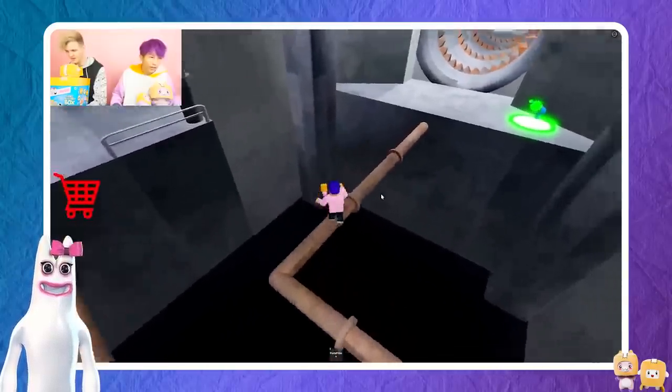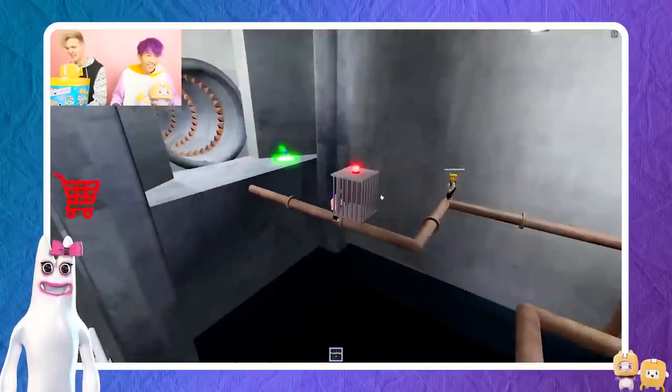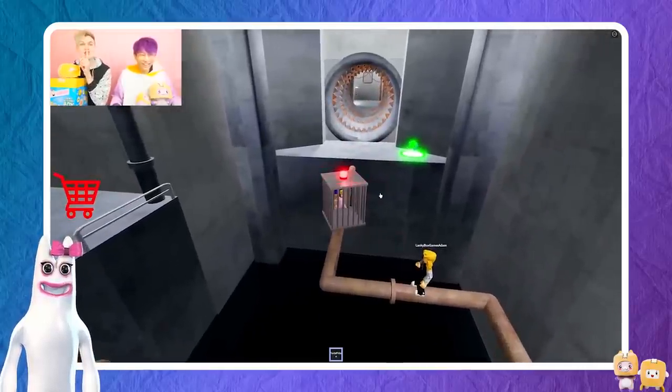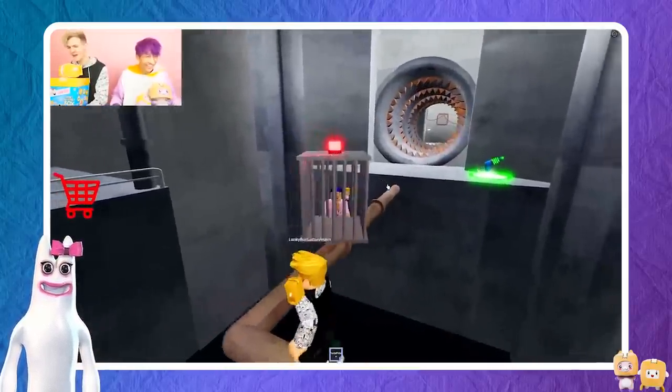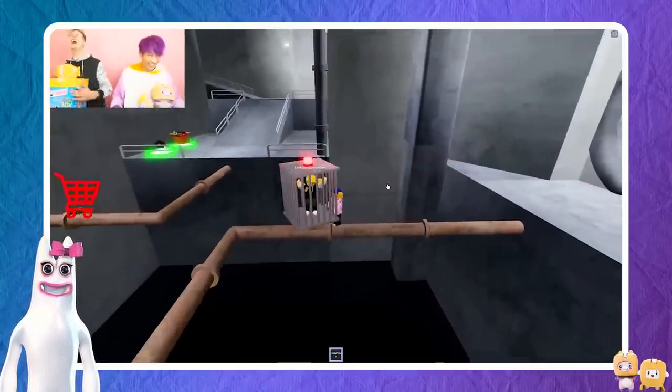Hey, Adam, wait there. Okay. You shall not pass. Justin, just let me go. Guys, I can't make it past. I'm gonna do an awesome loop around jump. Here we go. 3, 2, 1.